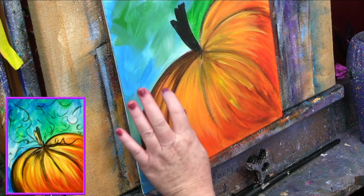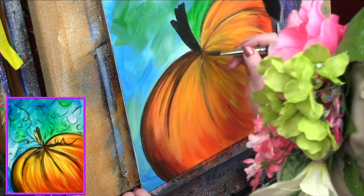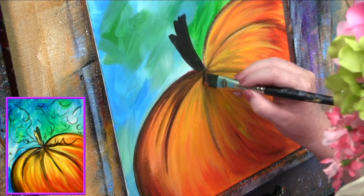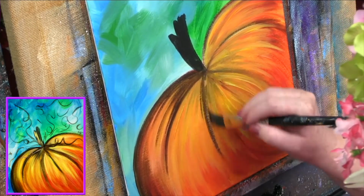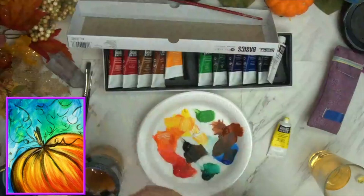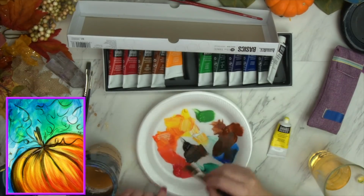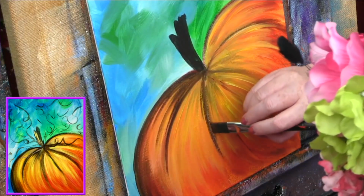So can you see how I created these sort of little lines that shaded this and make it more pumpkin-y? Makes it a little more pumpkin-y. We like to see your guys' paintings. This is the biggest thing that you can do. I'm going to dip just a little in water, but I want to keep all my pigments, so not much, because this little part here is fighting me and will not give up the ghost.